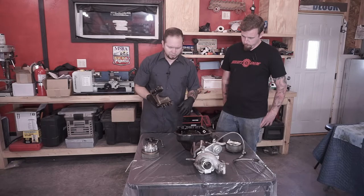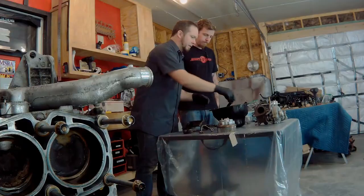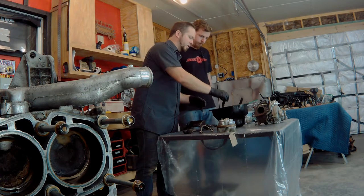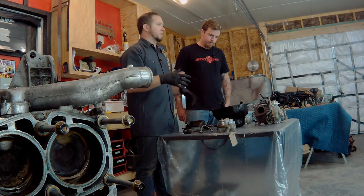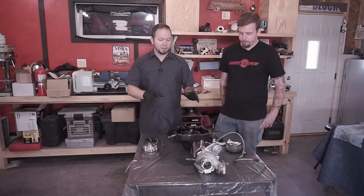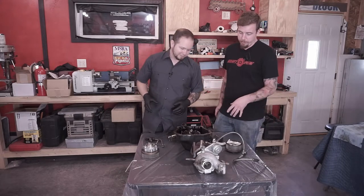One of the other things we want to show you is the oil pan. We just chucked everything in here after we disassembled because it's just filthy and we wanted to keep it somewhere. But the oil pan itself has a bunch of passages and baffles in it, so this is another challenging thing to clean out. And this is where it all ends up. Yes, so you've got to make sure we get this really good.